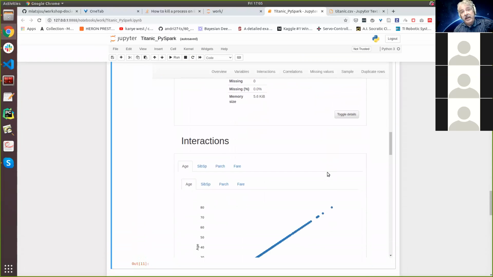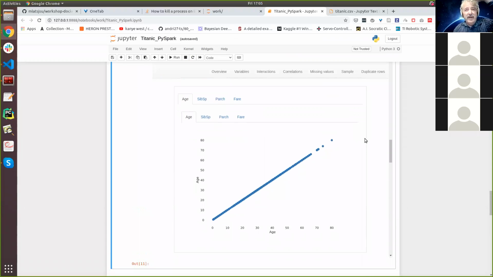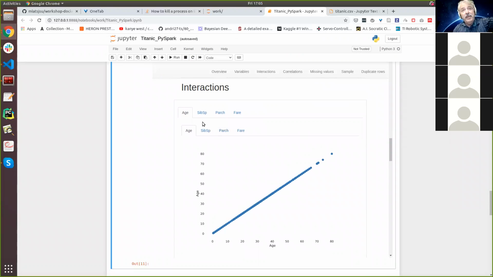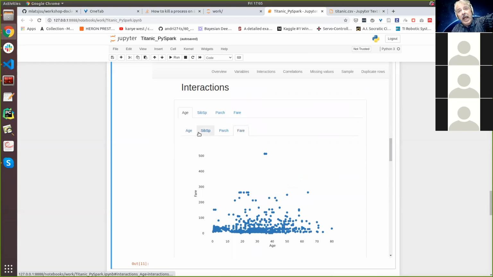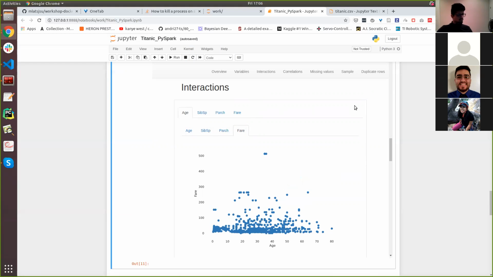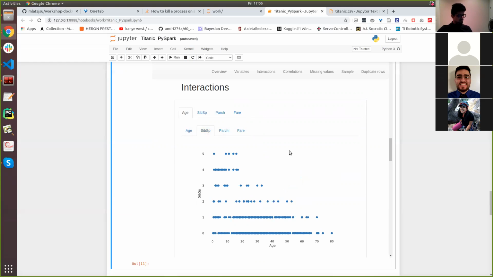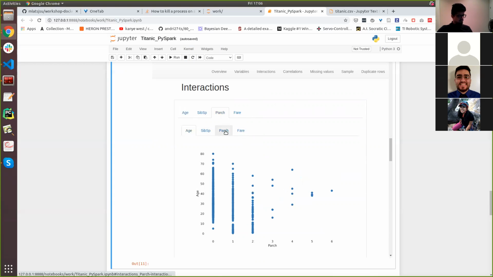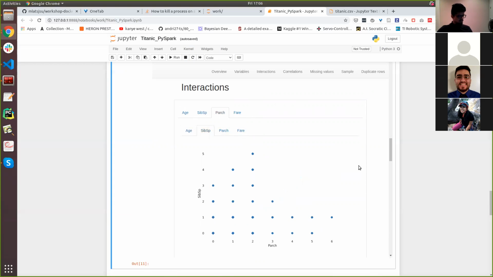Additionally, in the interactions section here, it doesn't look very good in this data set, but for example, you see there are two rows here, and you can do what I think are called scatter plots. So, age versus fare here. Or you could pick age versus siblings, or one of the other ones. And so you have this very nice visual representation where you can look for correlations, you can look for trends or patterns in the different categories of data you have.